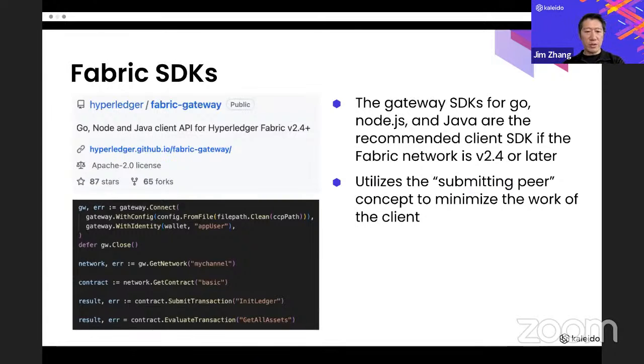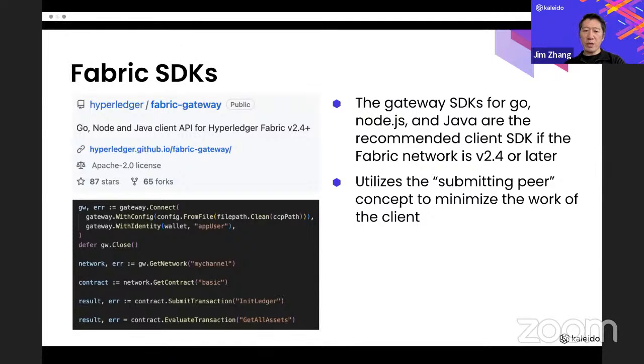So as I mentioned, for the Fabric SDKs, in particular, this project called Fabric Gateway is a collection of all the SDKs for Golang, Node.js, and Java. It's compatible with version 2.4 or later.